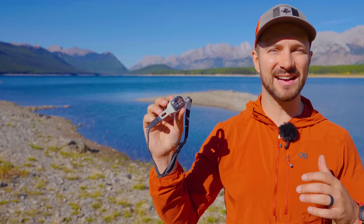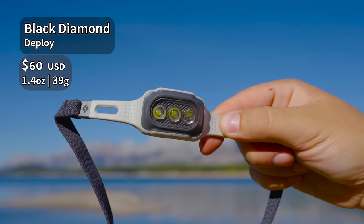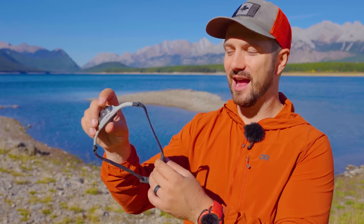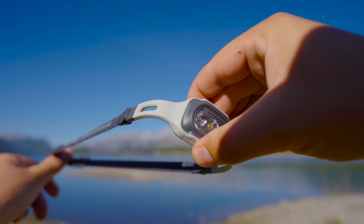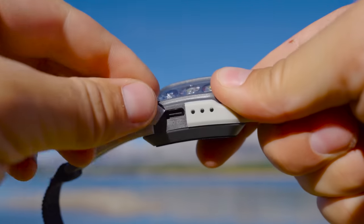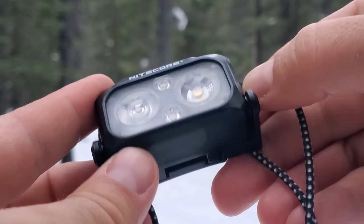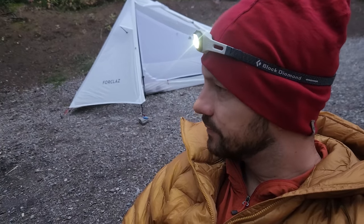The best headlamp award goes to a new headlamp on the market for 2023 that hasn't been getting a ton of attention — the Black Diamond Deploy. This thing is one of the lightest headlamps on the market and has a full stretchy headband, making it super comfortable to wear. What's awesome is it's bright at 325 lumens and recharges with USB-C. Up until now, Nitecore was one of the only manufacturers releasing headlamps with USB-C, and none of them have been as lightweight and comfortable as this one. I wish the Black Diamond Deploy had a red light — that's one feature it's missing — but otherwise it's kind of the perfect headlamp for me.